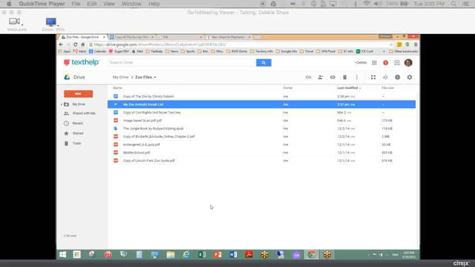Read and Write for Google is a Google extension that gets deployed to the user's Google account. Your district is a Google Apps for Education district, so everybody that has a district email account or access to their Google Drive is working inside of a Google Apps for Education domain.